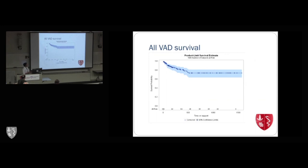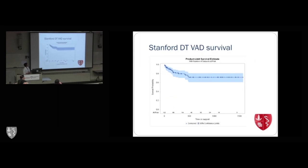This is the Kaplan-Meier curve. So what you can see is that for all survival, we're above 80% at 1 year. And then for DT VAD, actually, we're also at 80%, which was surprising to me when I put the data together this morning. You can also see that after a year, we don't have much of a decrement. We're very happy to see this mortality. I'm not so happy to see this mortality between 1 and 2 years, and that's what we're going to be working on in the next phase of our program.